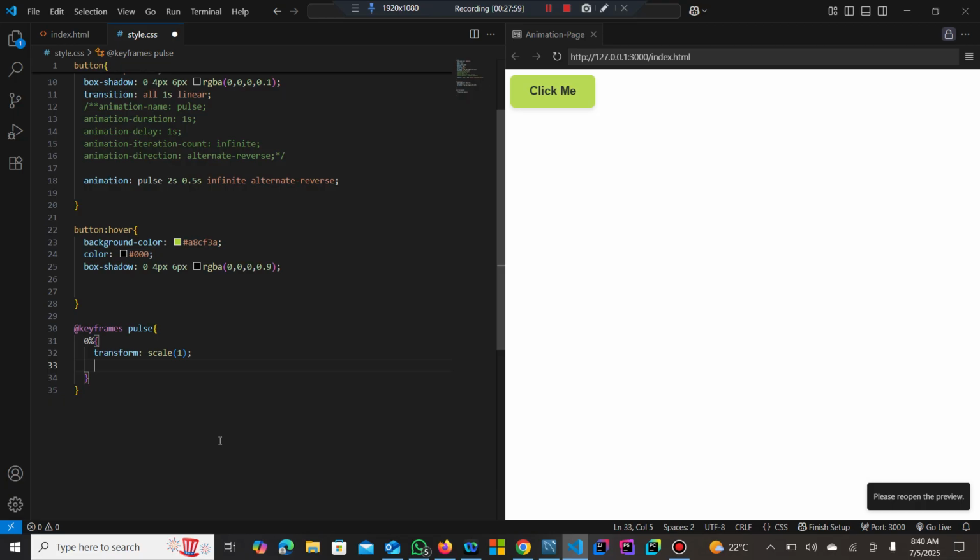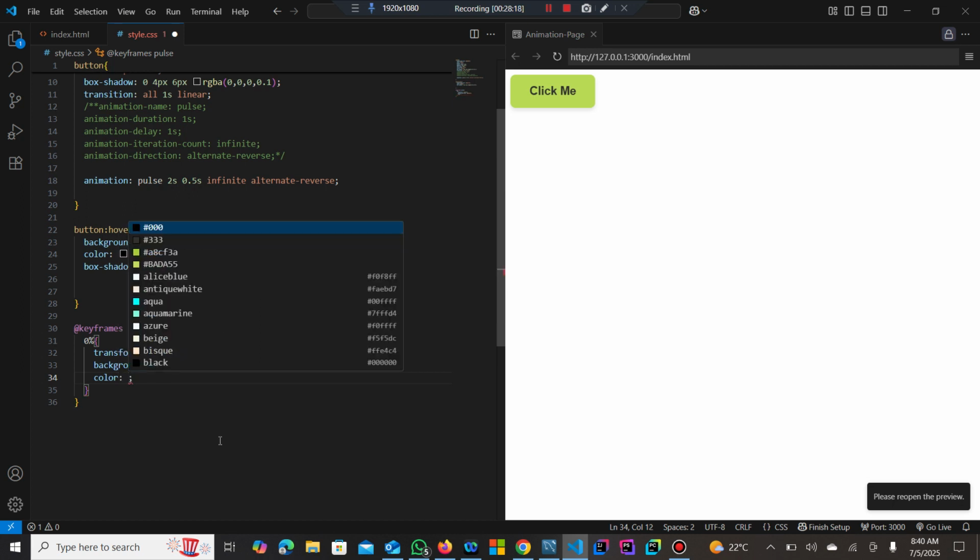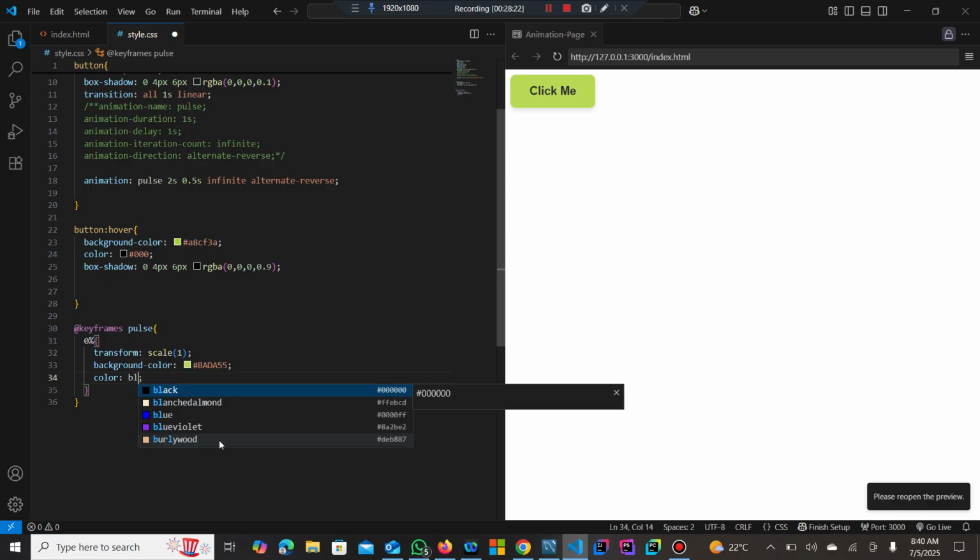Then let's just add a background color. Initially the background color should be, let's use our badass color, and you can do anything you want. And we'll make the color of our text initially black or something.